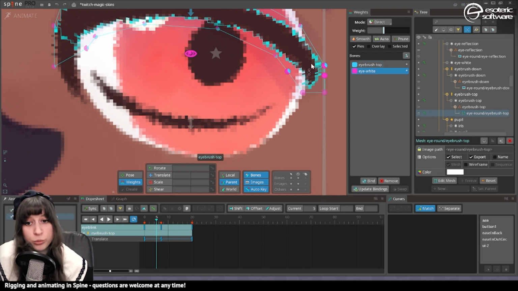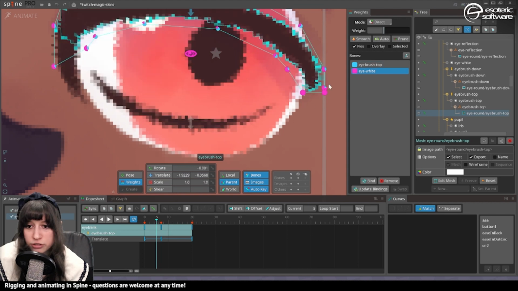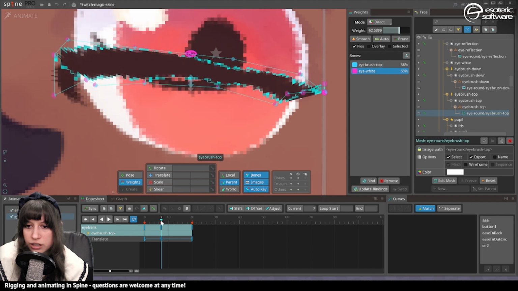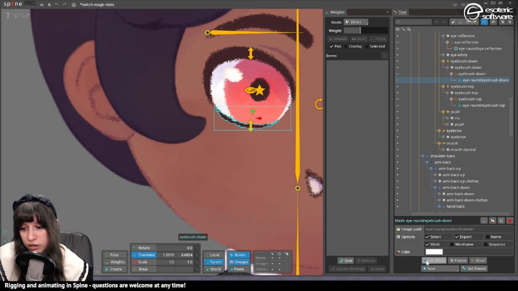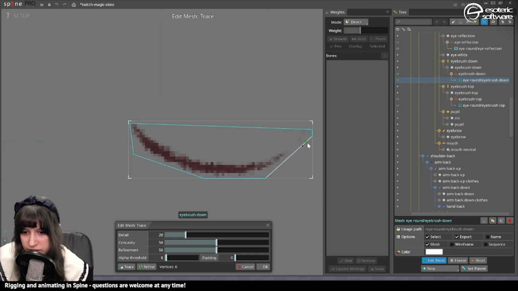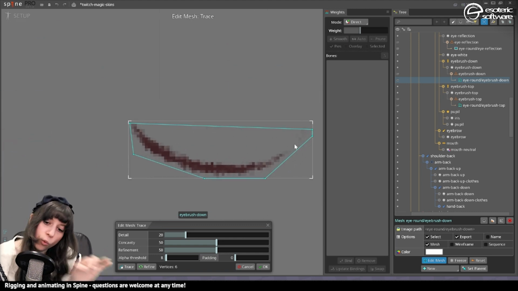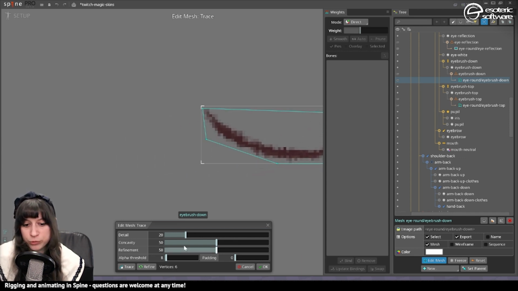What I like to do when there's a ton of parts that are overlapping and I'm not sure what is happening is just to press the smooth button and see what spine average is for me. Oh yes. Okay, let's increase a little bit how fixed this is. Let's see it now. Okay, this is too strong. Okay, until it's stained. Here, I'm going to be doing this on the lower part of the eye. Let's trace it. Ah, I was wondering, what is this? It looks like I did one stroke, so it created some extra vertices there, which I don't actually need.